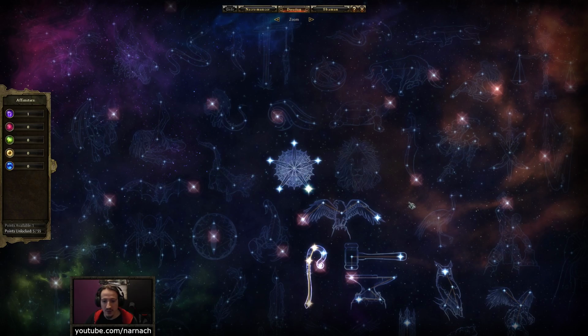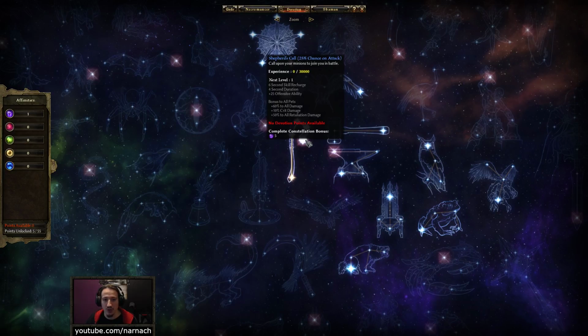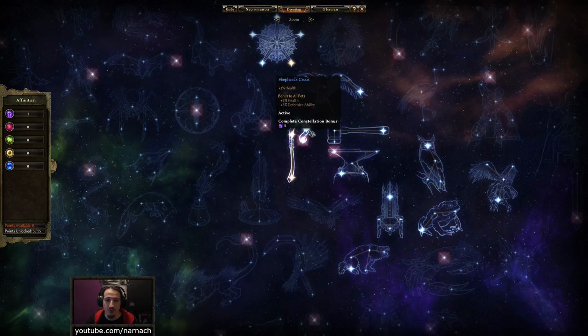Confirm them, yep, then spend our point, and ooh, we're almost there. One more point, and then we can get the Shepherd's Call to boost our minions with some damage. And then also it can start leveling up. That's 60% to damage. I think eventually it scales up to around 250% or so. So that's a pretty nice number.